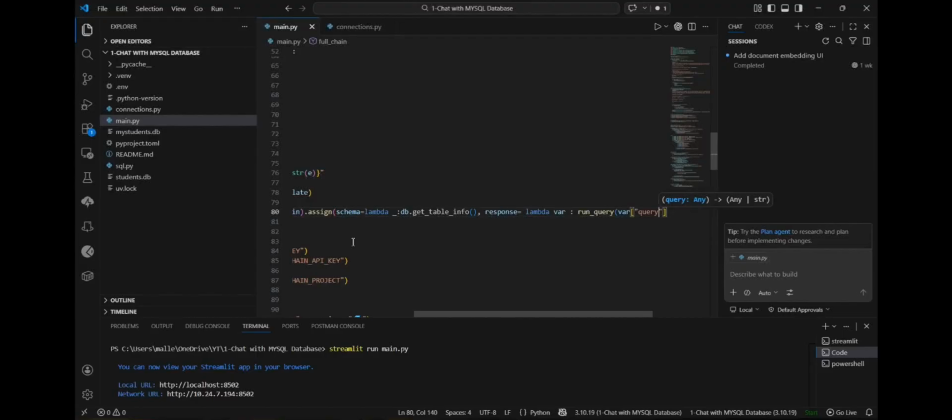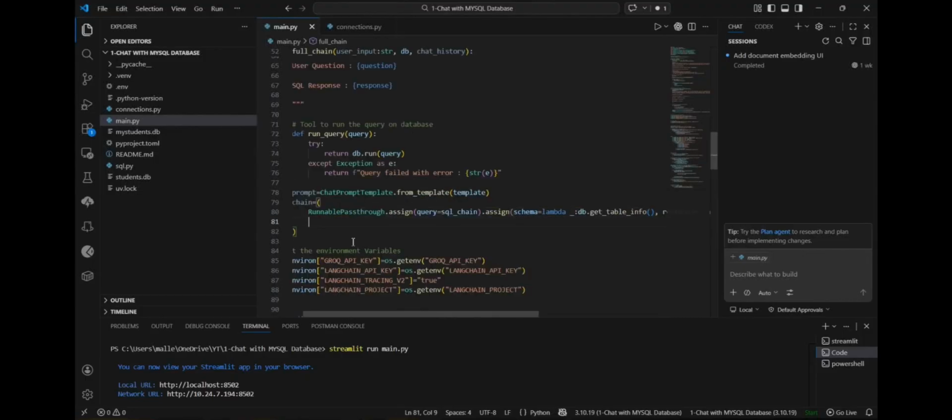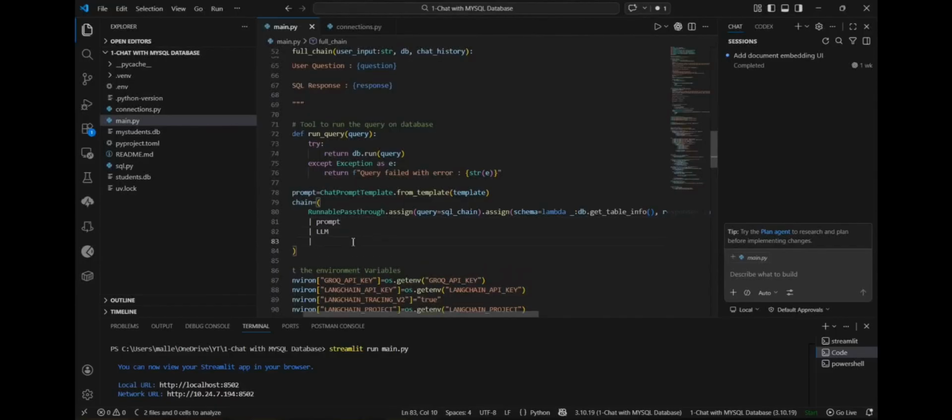In that function we were manually defining a tool-like function. So here I have defined it over there. Next we need to give the prompt, and we need to give our LLM and StrOutputParser.